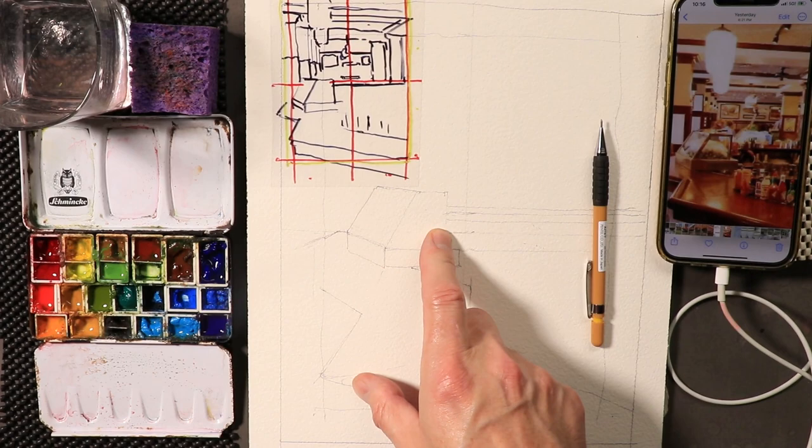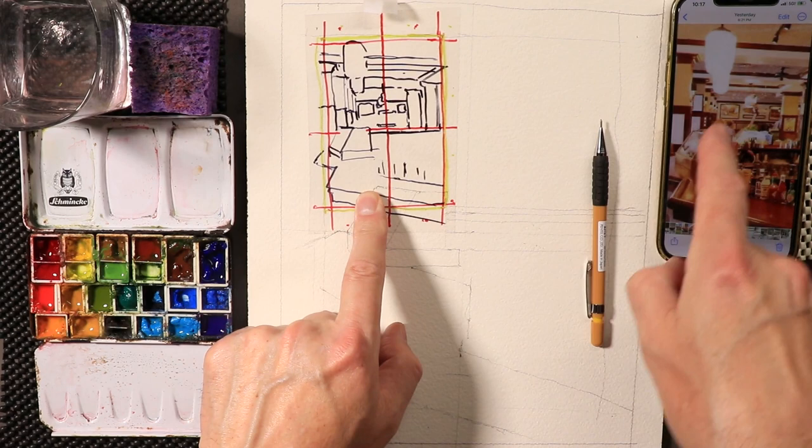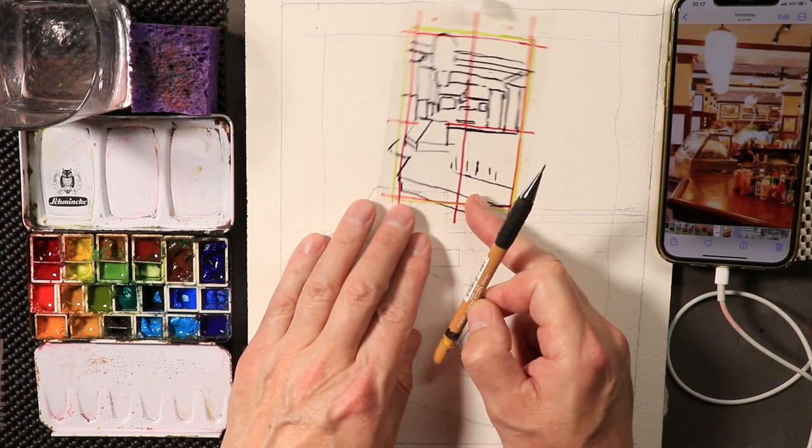I'll get the other features of this drawing in, but rest assured I'm using this across from me to just get that overall feel of where everything is going to be as I work from this photograph. Really, that's my main reference. I'm using this as my main reference as I draw my contour drawing, but I will reference this across from me too, so it's almost like I have two references for my drawing as I go.